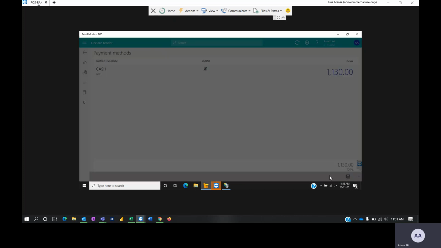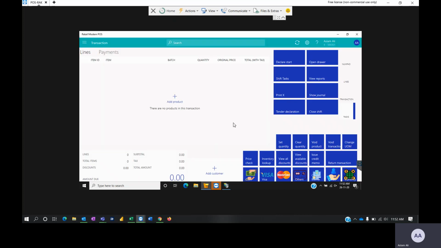So it will also print one declaration receipt, so you can keep it for financial purposes. You can send it to your head office or somewhere. And after that, there is a second last thing, we have to close the shift, because unless you close the shift, the financial impact will not be there. When you close the shift, it will automatically print the Z report.